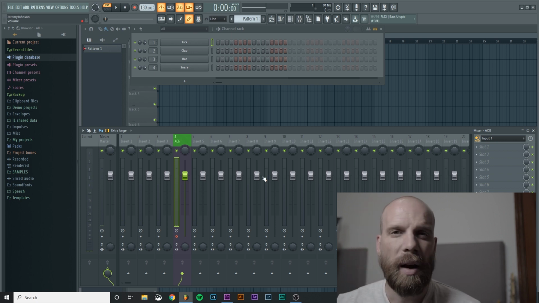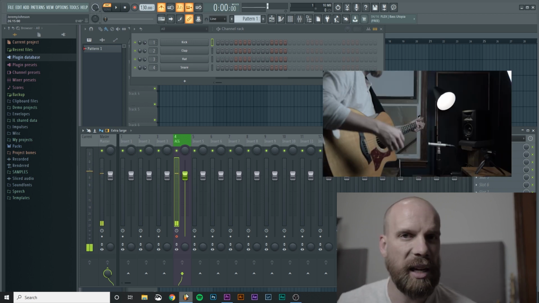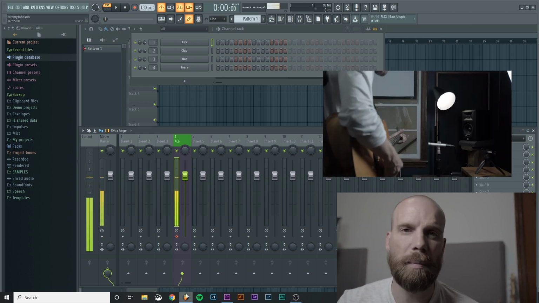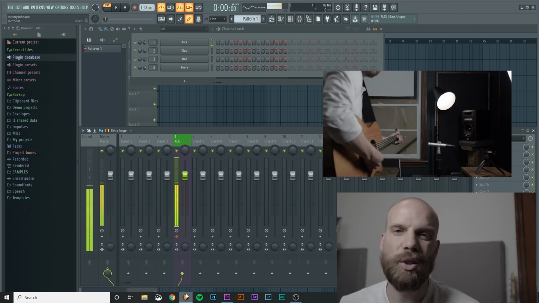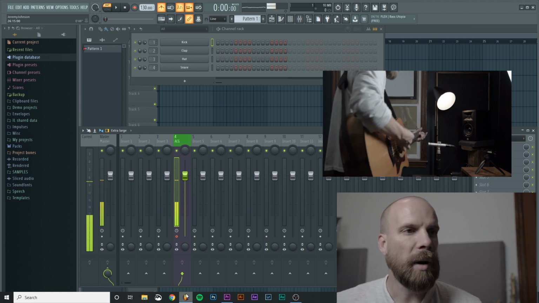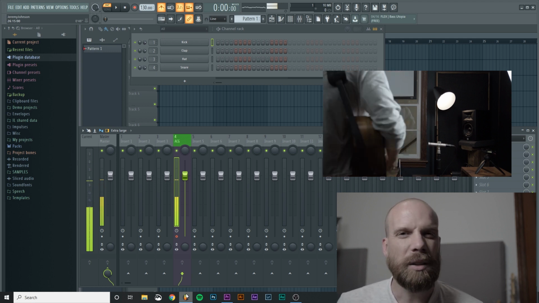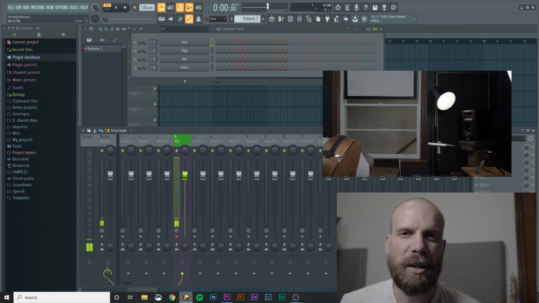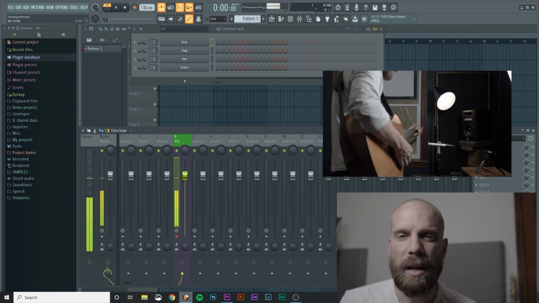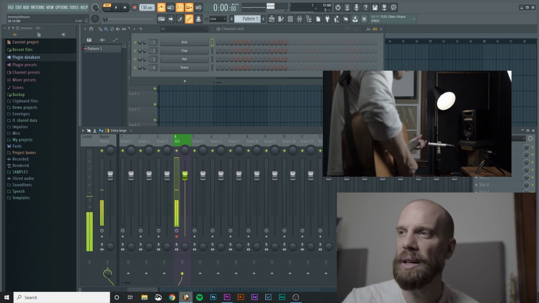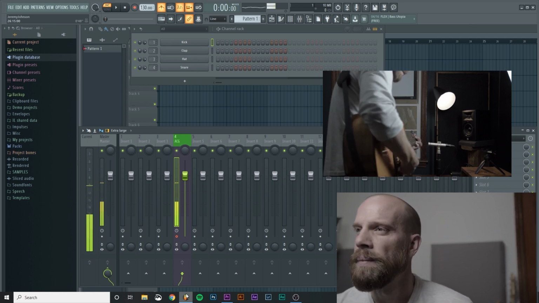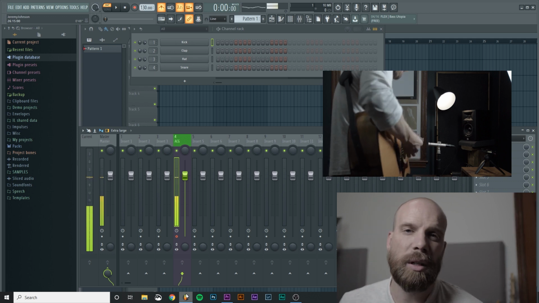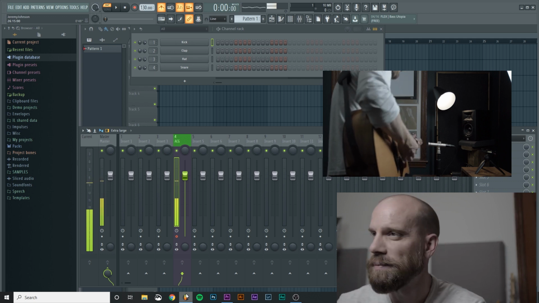So I'll show you how I dial that in a little bit. I'll overlay a clip of me playing it and then show you where I'm getting things to hit on the mixer track. So you should be able to see me strumming the guitar with the microphone usually pointed around about the 12th fret or so on the guitar, and then dialing in the mic preamp until I'm getting that good strong signal level in between that -15, -9 range. And that's how I set up to record acoustic guitar for my projects.